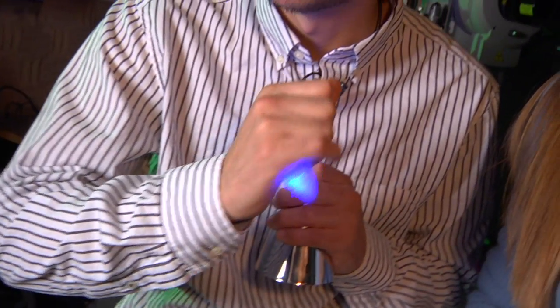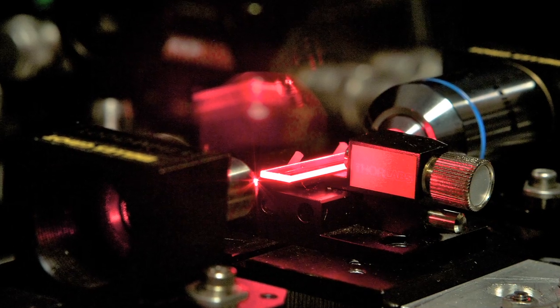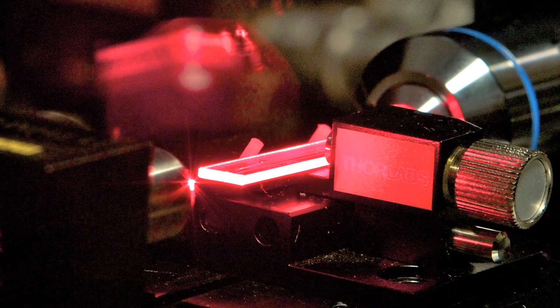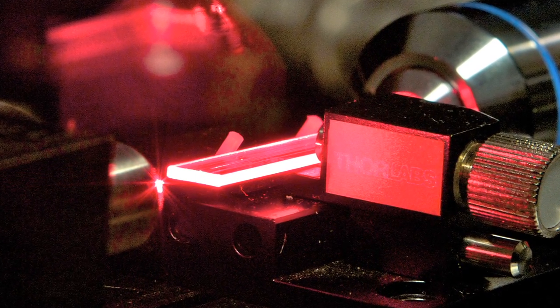We've all seen these — simple optical fibers. These are a type of waveguide. Because light enters through one end, it's trapped and travels along the fiber without escaping. The internet is based on fibers like this. But you can't create a computer with just wires. You need processors where information is crunched. This chip has tiny waveguides written into it which cross over, so that photons interact in controllable ways.